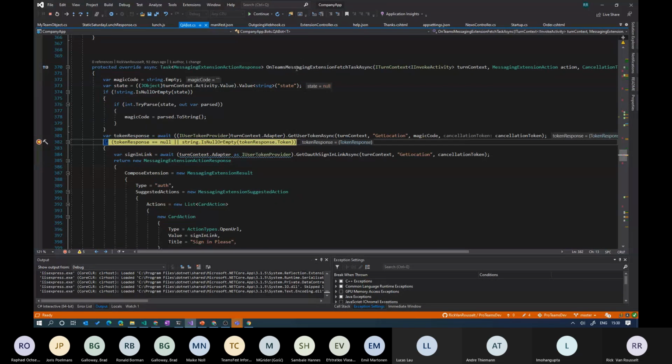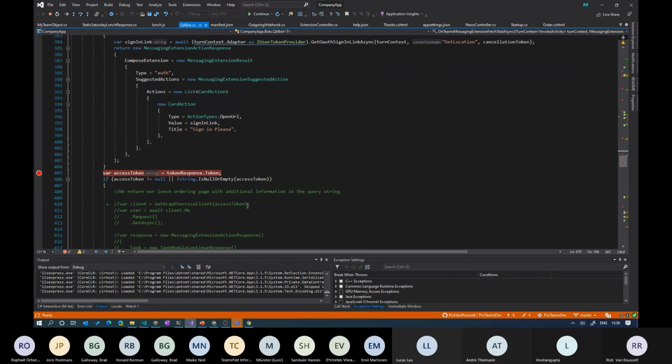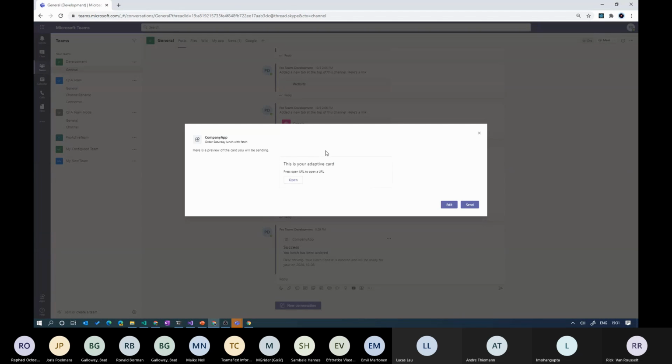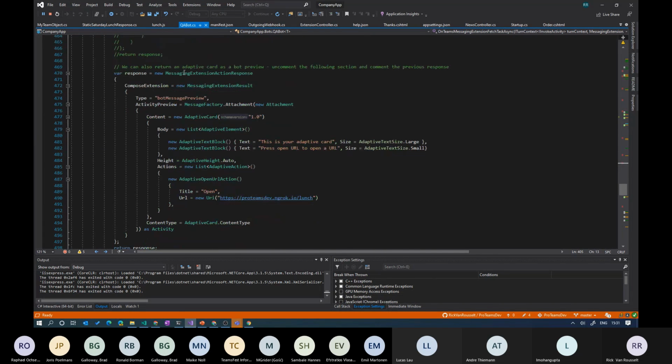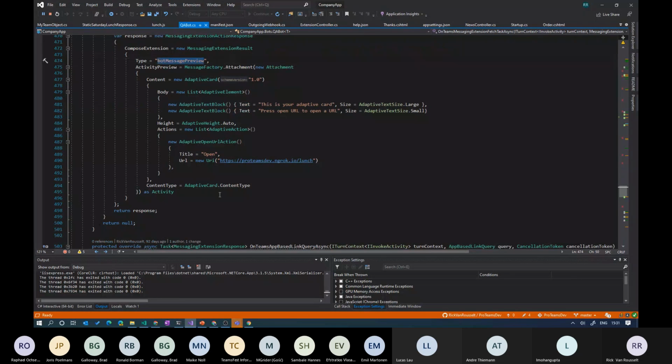Why? Because on message extension fetch task. So now it's going to get my fetch task. We're not going to go to this one yet, but we can. This is, for instance, the fetch task with an adaptive card. So this way, we're going to show a preview of the adaptive card. How did we do that? This is all in code. There we go. So messaging extension. This is an action response, and we're doing an action. So we're giving an action response, a messaging extension result, and we're going to do an adaptive card. And the cool thing about this one is this is a preview. So we're first going to send back the preview.